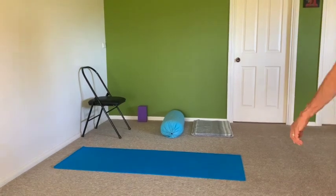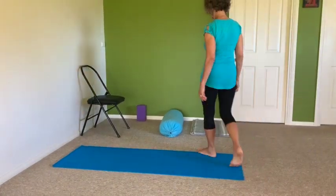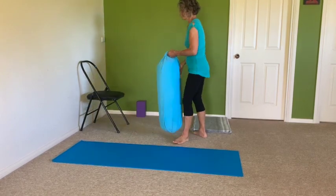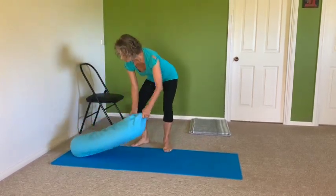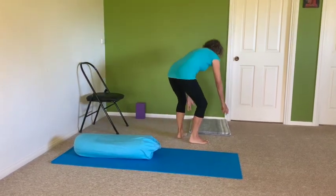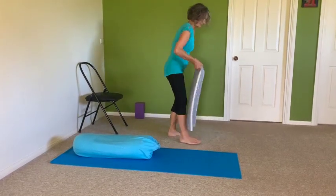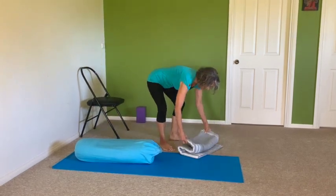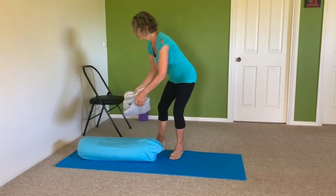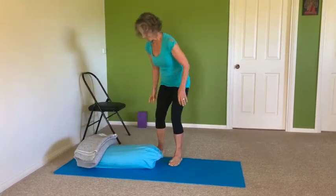We're going to start our practice with a pose called Supta Baddha Konasana. It's going to be a 5-minute timing. That's a good amount of time. And we're going to use a few of these soft props, a bolster, and a blanket to support the head and the neck.